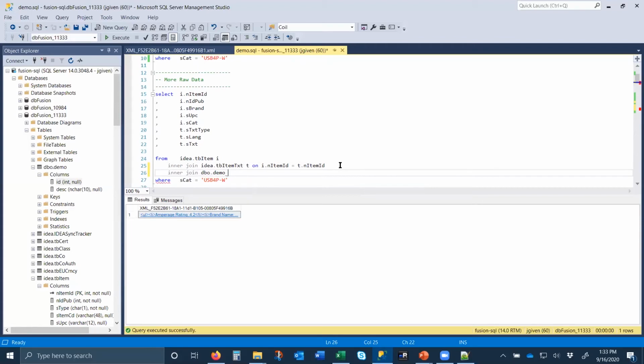join that table, and this is the e.id. So now maybe I want to pull that description in instead of the connector description.